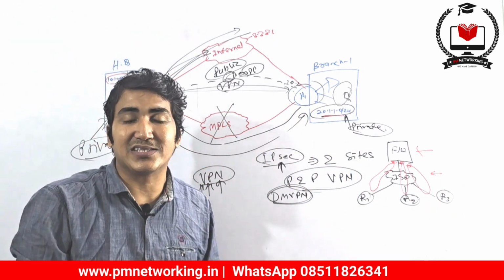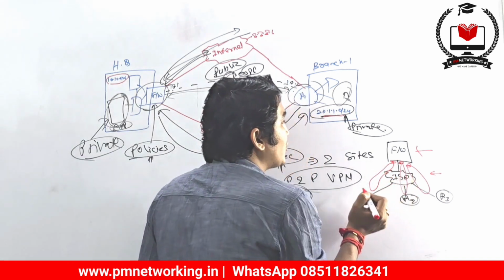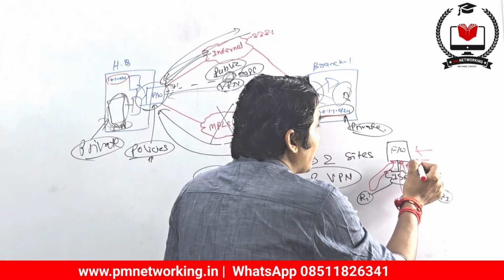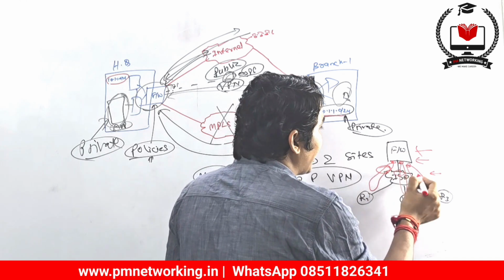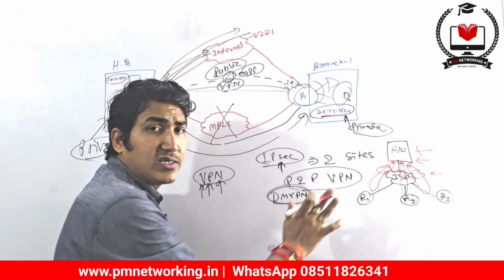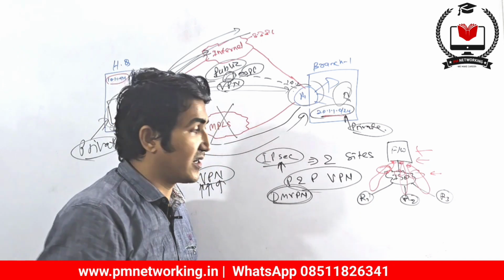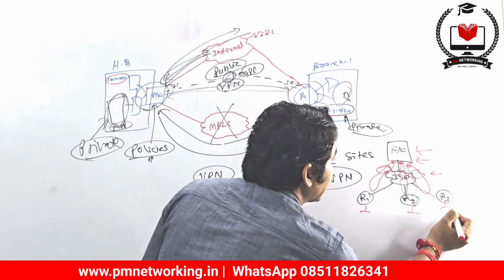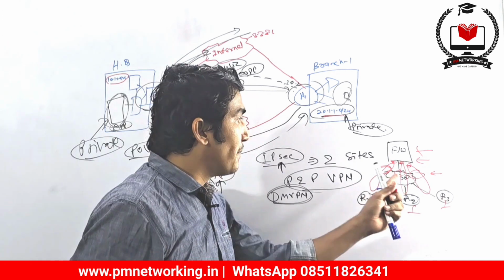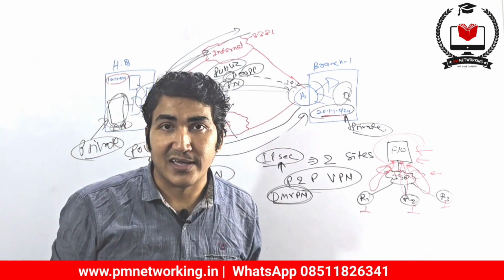While connecting multiple branches together, in this scenario, at each tunnel, at each virtual private network, you have to run a different subnet. So on the firewall, you are going to run 3 subnets, one here, one here, one here. This is site-to-site VPN. We can use it, no problem at all. This is how these sites can communicate with each other. All branch offices can communicate with each other via the headquarter, via the hub router, firewall. No problem at all. But on the firewall at the headquarter, the load is very high.